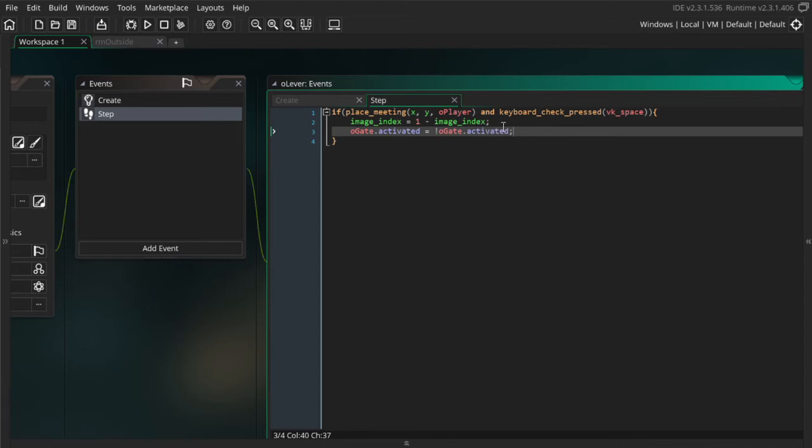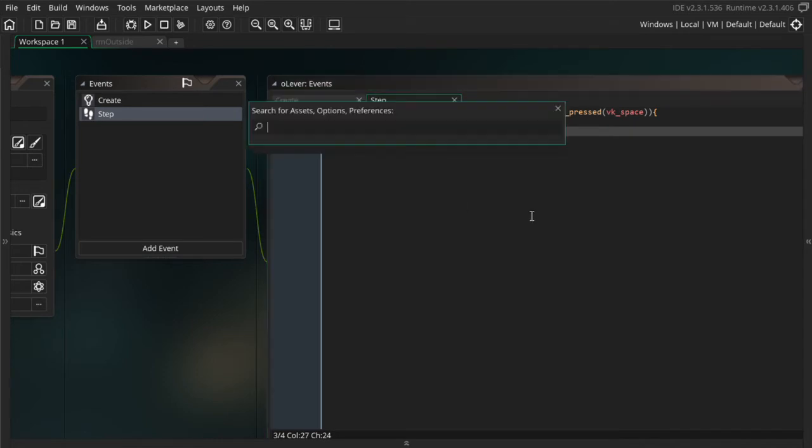So we do that with gate.activated equals not gate.activated. So teaching all these tricks today. This is how you toggle the 1 and 0, and this is how you toggle a Boolean variable. If it was true, set it to not true, or false. If it was false, set it to not false, or true. Actually, I can write that as not instead. Let's make it a little more readable. Okay, now we can go to the gate.